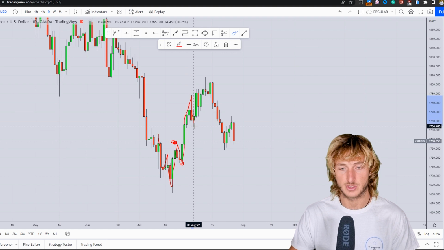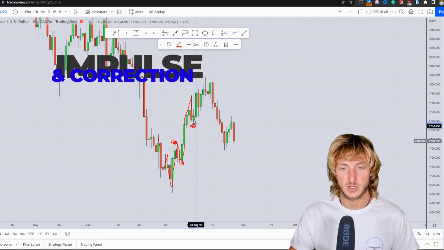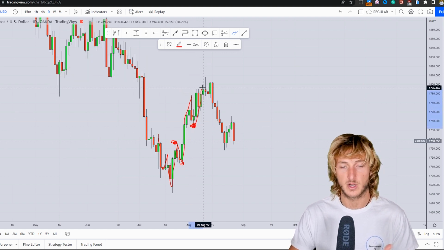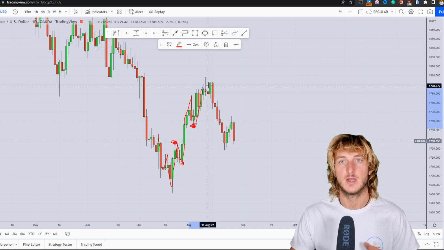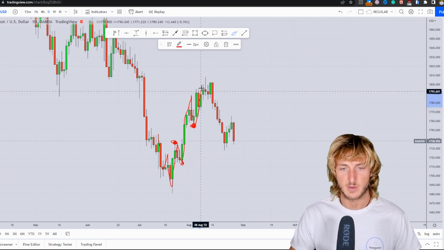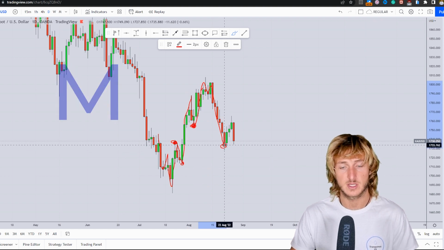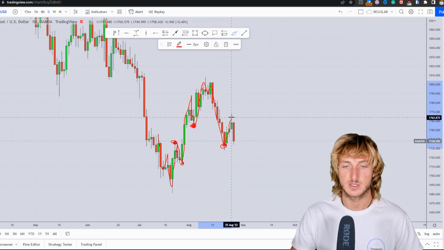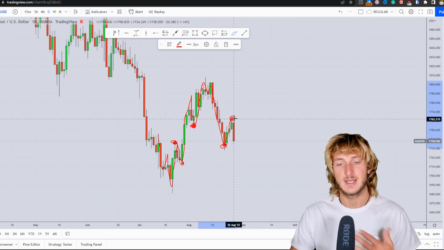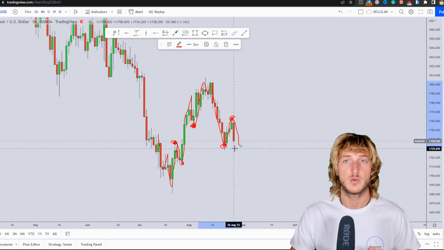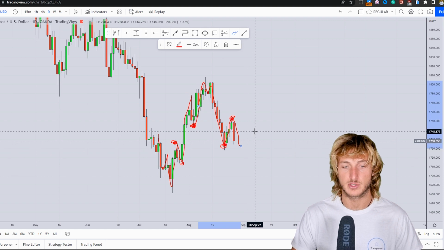Then we had this correction here, and I made another breakdown explaining all the reasons from which from here we wanted to see the creation of a new daily higher high. Then the market printed this M pattern here, and when the market was around this area, I made a breakdown explaining why we wanted to see this correction, and then from here another breakdown explaining why we would like to see more bearish continuation. And again, that is exactly what the market provided.